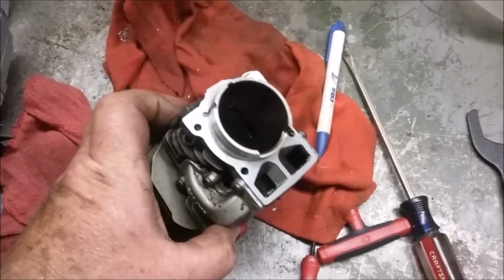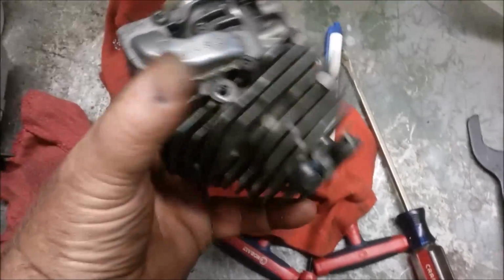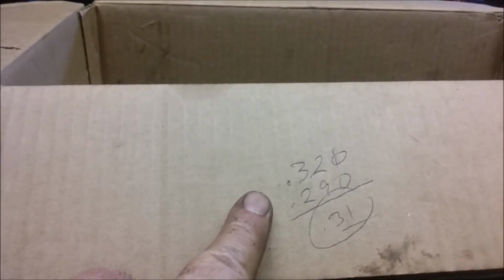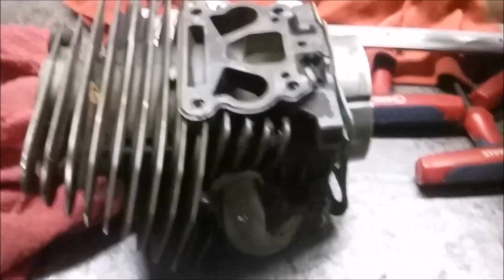Well, guys, what do you think? By doing it this way and sealing up the caps, I think this is a strategy that actually can work. So let's review. When I measured the flange before I did the cutting, I was at 320. And then what I want to do at the end is I want to be at 320. I want to be at the same point with the gasket in there.